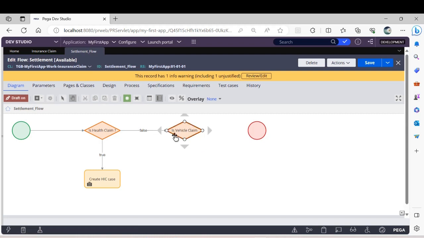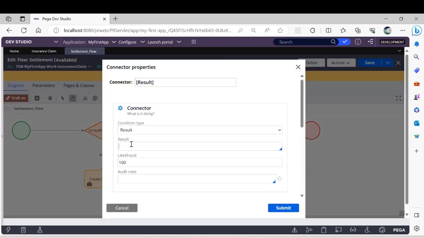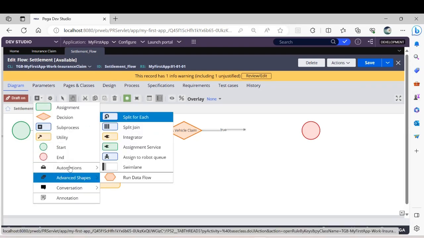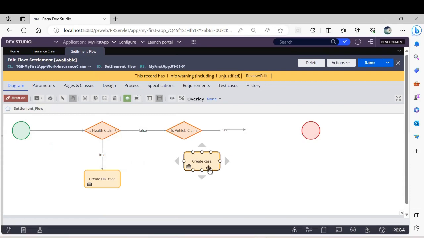If this is true, if the condition returns true, let us create vehicle claim case using create case automation step.